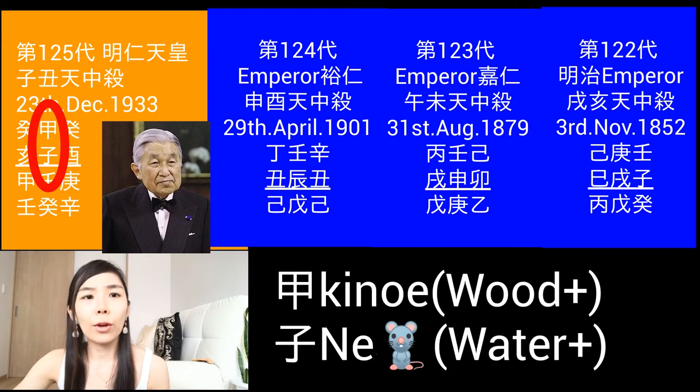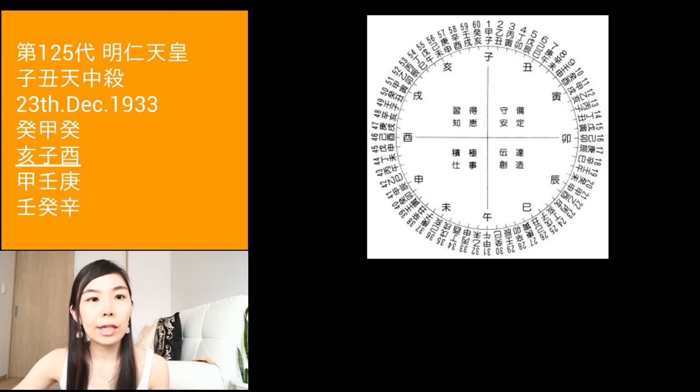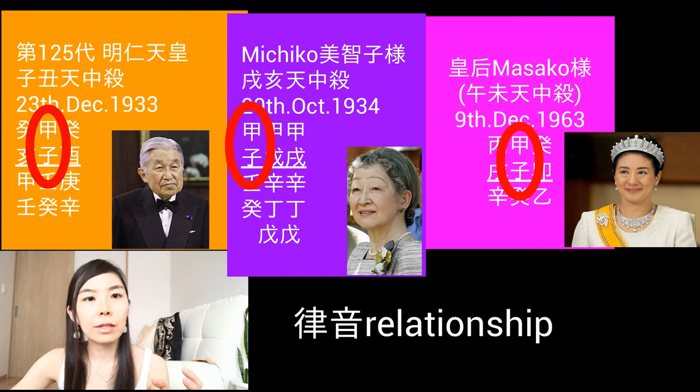And what a surprise. Please, please, please, look at the prophecy of the 125th Emperor Akihito. He has a Kinoe ne. Kinoe is yang wood, and ne is mouth. Kinoe ne is the first of the 60 heaven and earth zodiac signs in total. And this is in the middle pillar, which represents the family line. So this means that there has been a major switch in the flow of the emperor family since the 125th generation. And this energy is emphasized as rich in relationships. In other words, it is becoming more and more visible.